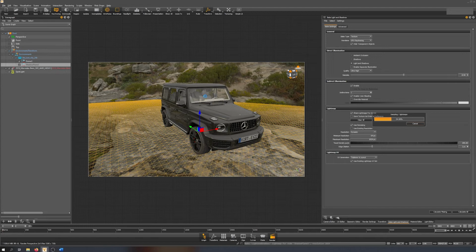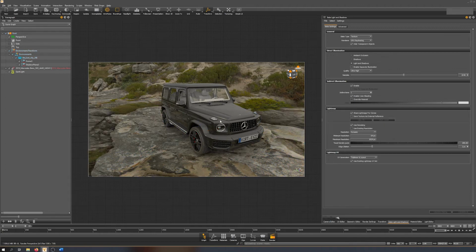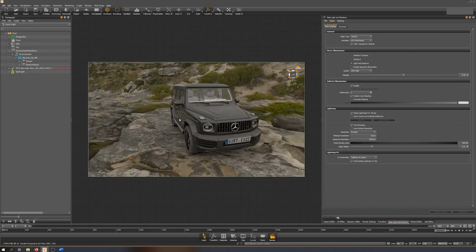So VRED is preparing the scene as if you would switch this ray tracing mode on. So if you plan to bake one part after another because you want to troubleshoot things or whatever, it makes sense to go into GPU ray tracing already in your basic mode, because then you avoid the upload onto the graphics card or the conversion into GPU acceleration structures when you render. So this is happening every time. You can see now we're again in OpenGL. So this is happening every time I'm baking something, it's going into GPU ray tracing. But I could also just bake the whole thing in GPU ray tracing, and I could save this step, just as a quick tip. Okay, so we have the car grounded pretty nicely.